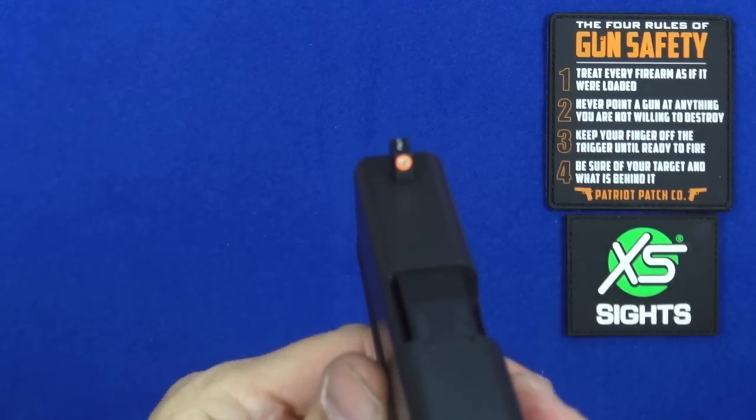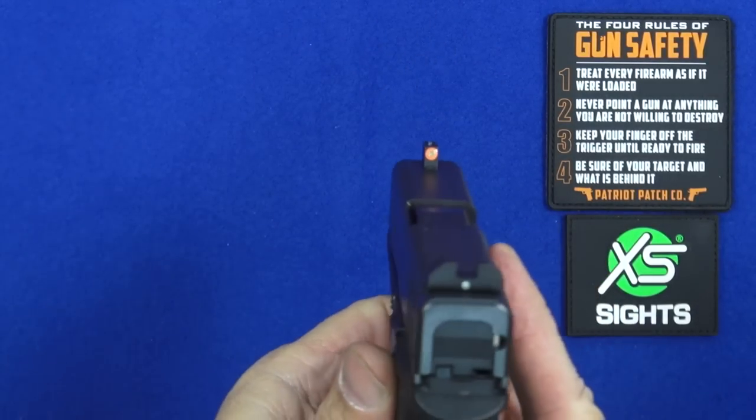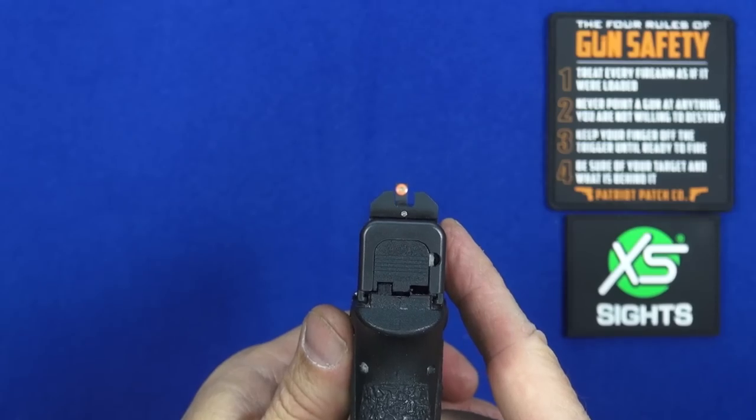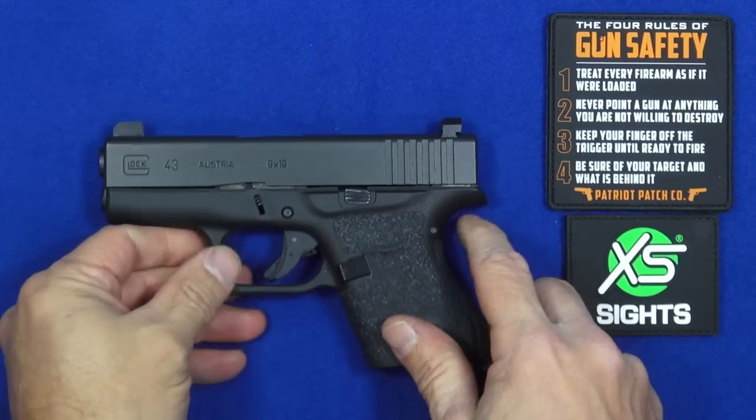I do like that sight picture and I do like the quality of these sights. Let me take this out and shoot it. After putting new sights on your carry handgun, you want to test them — make sure you know where your impacts are versus your sight picture. It may be a little higher, lower, or you may have gained some windage. Come out and test at a good defense distance, like seven to ten yards, to make sure your shots go where you think they are.